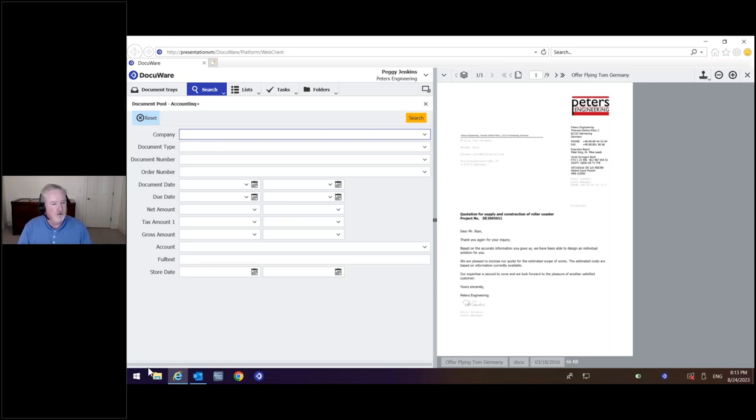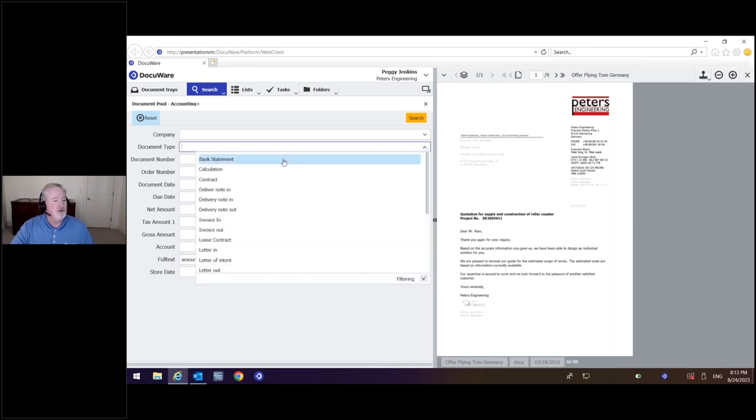Every document that's stored in DocuWare is read. We use OCR technology to actually extract and read the data. So that allows us to also search full text. So if I want to search within the confines of the document itself, I can do that. In this case, let's say I want to look into this accounting file cabinet for all the documents with the word amount on it. But then I stop myself and I say, in the accounting file cabinet, they probably all have the word amount on it. So I'm going to get more specific.